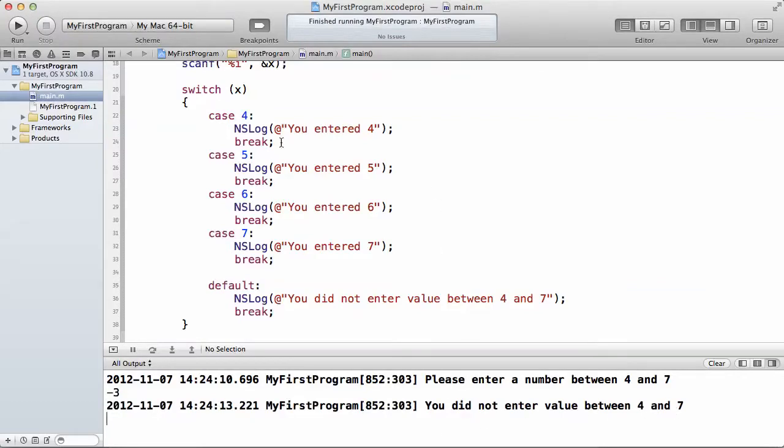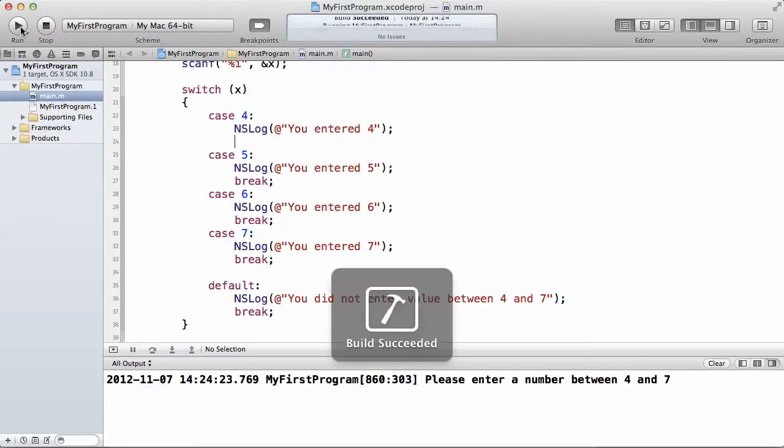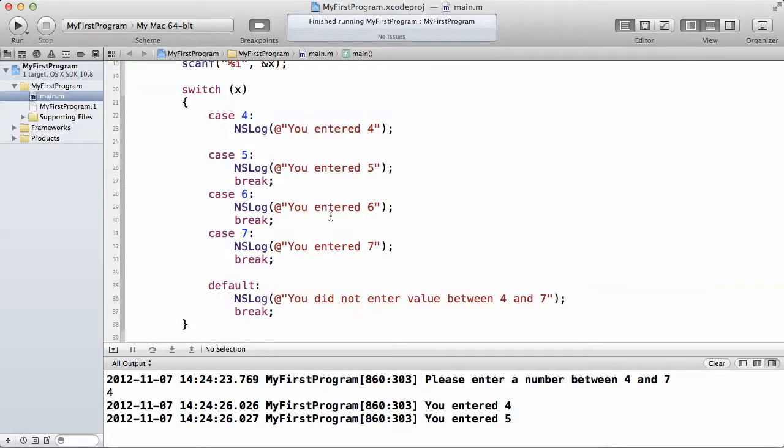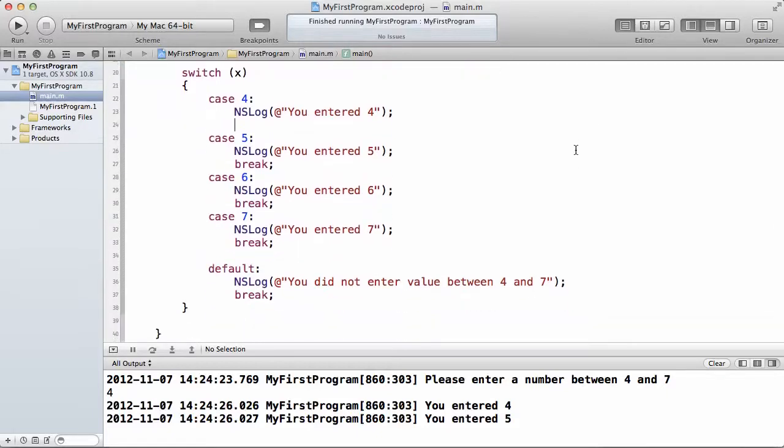Fine. So now let's do an experiment. Let's remove this break statement and then run our program. We enter 4, and as you can see, because there's no break statement, it prints 4 and then you say 5. So always remember to put the break statement, just to show you what errors you get if you don't. I hope this has given you more confidence about writing your own program, because with the little that you know, you should be able to write a nice program.